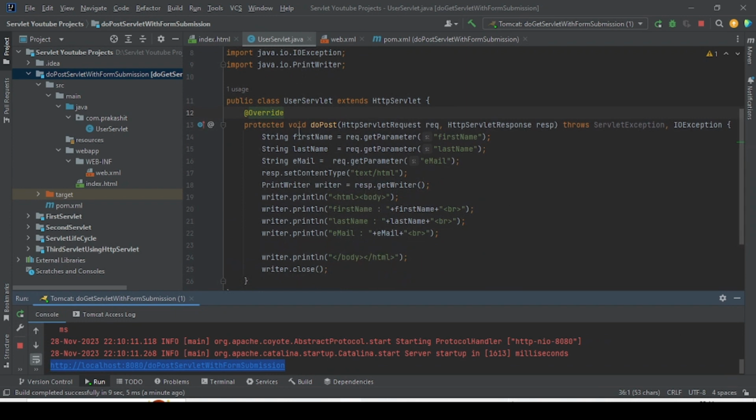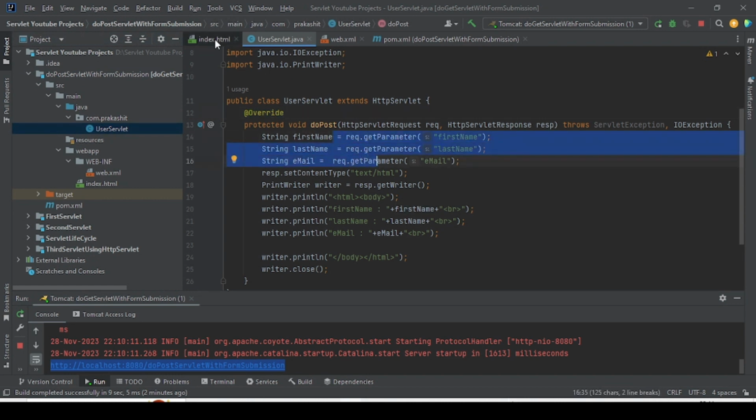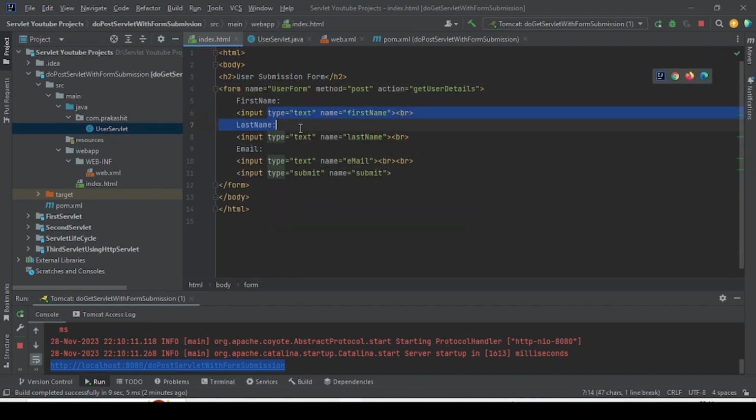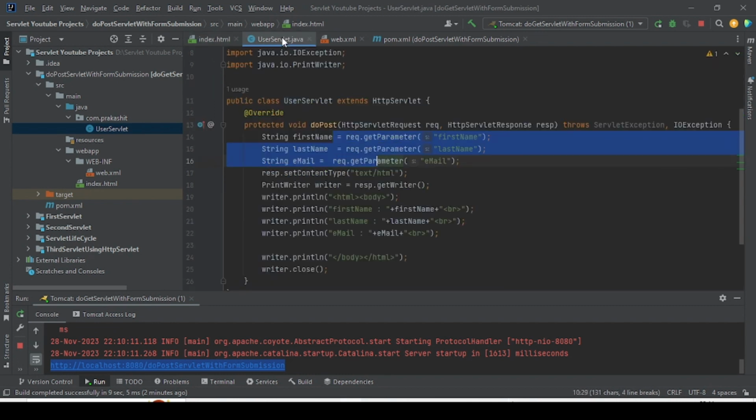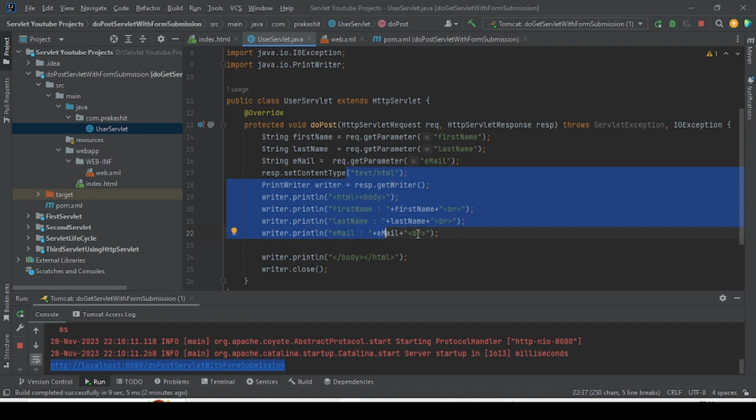Let me recap what I have done. I have created the user servlet, in which I have captured all the request data, whatever we are sending in the form. In the form we are sending first name, last name, and email. In the user servlet I am capturing that, and I am printing it over the browser.